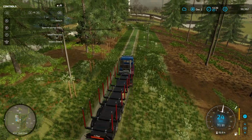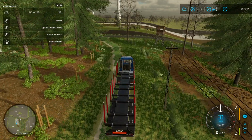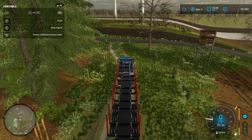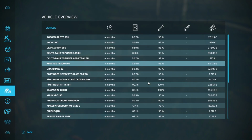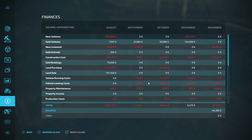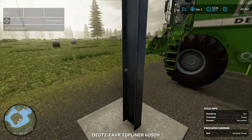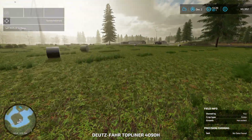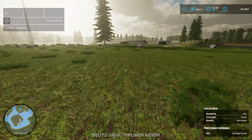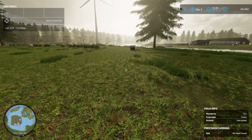Now, I may cut that out because, you know, this is all going to be about selling wood at the moment and there are other things to do. One thing we need to do is to repay 10,000 euros. And also, I want to go and buy. I'll tab here and I'll go over to the cow shed and I'll buy some more milk producing cows because I want as many as possible. I'll see you when I'm over there.